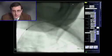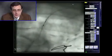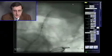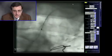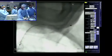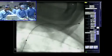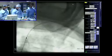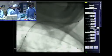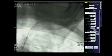Unfortunately, there's a little bit of a branch of the subclavian that the wires tend to go into. We saw it in the glide wire positioning as well. There's kind of a natural course of a wire. We'll walk this wire out, walk the balloon out. So what we're going to do now is get the wire as distal as possible, taking the Aquatempo and really going on the stiff part of the wire, which we should have done earlier, because if you saw the way the wire behaved, clearly there's an issue. And again, that's another reason to learn from the characteristics of the lesion as you do your intervention. So we're going to go back with the Aquatempo and place this quite distally.